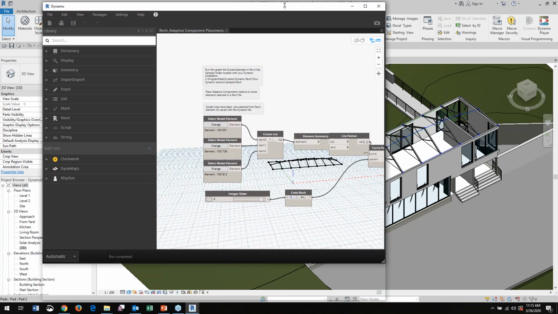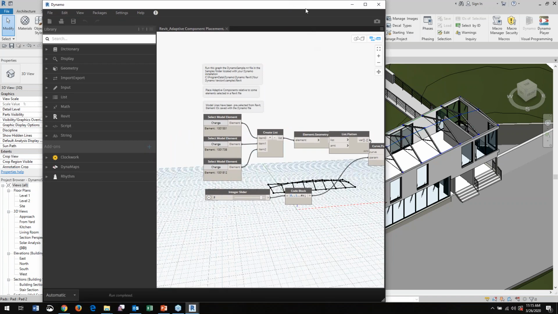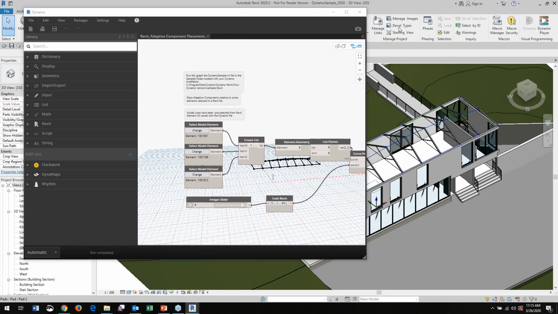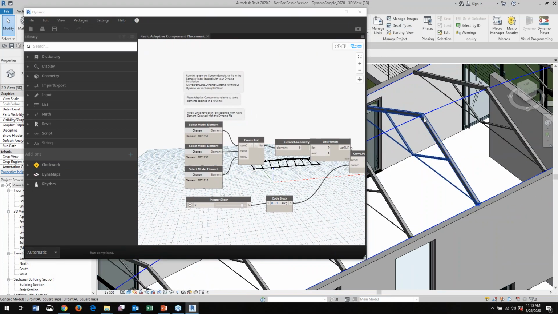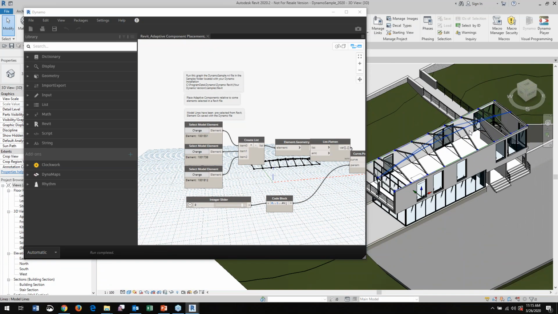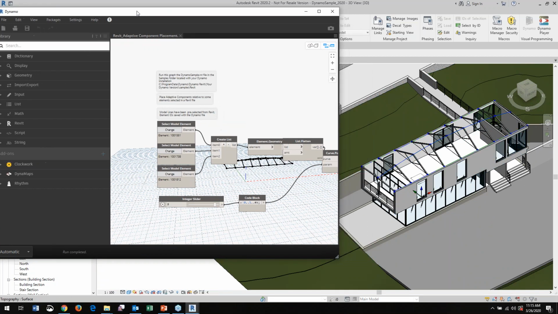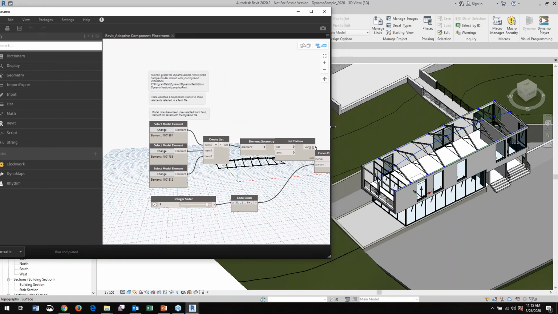And it happened fast, but look what happened now. Because I had this set to run automatically, it placed these trusses into the model. Now, let me move some stuff around here to show you what's going on, and then we'll dissect this a little further.